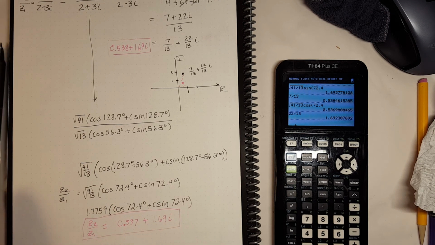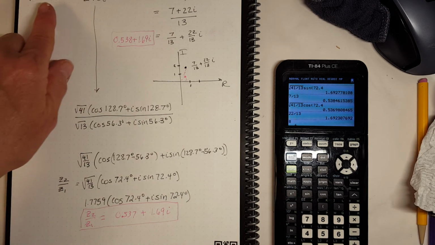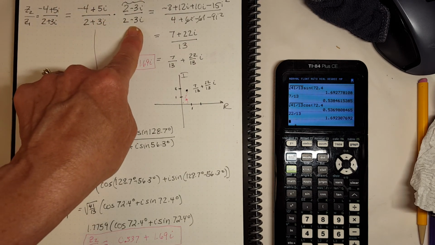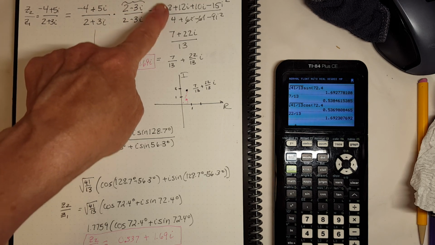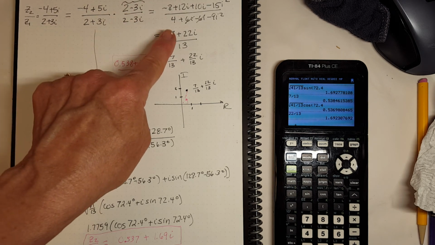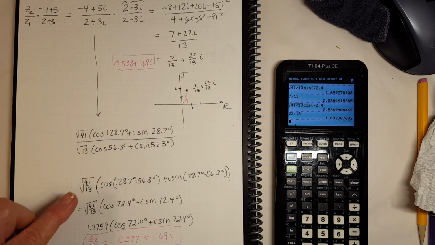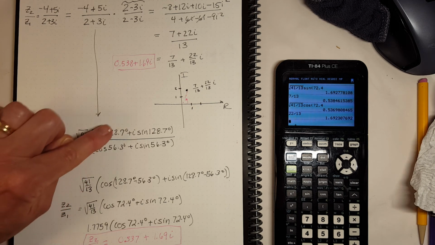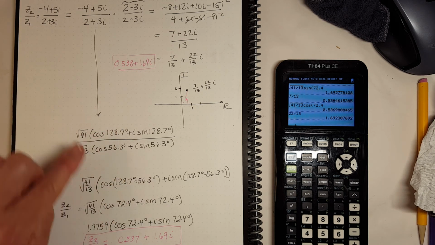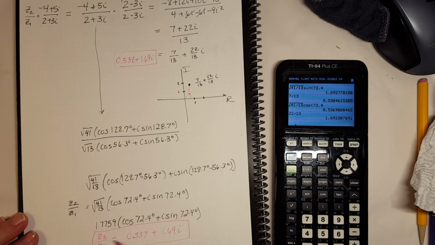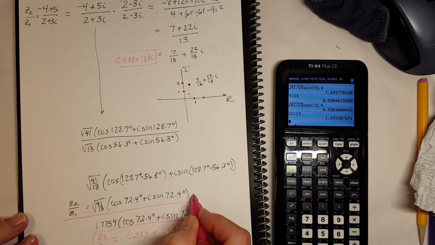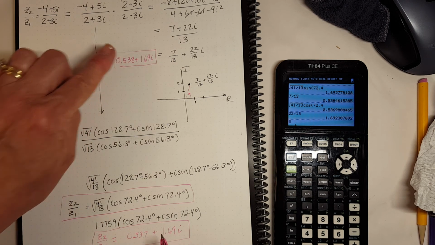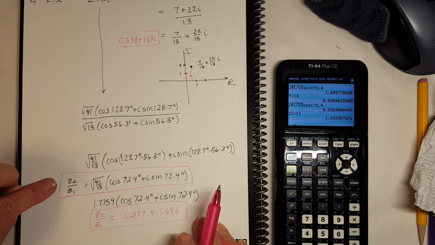But when you start doing many of these problems, look at the number of steps it was to do it in the rectangular form. First you had to multiply by the complex conjugate, then you had to FOIL out both the numerator and the denominator, then simplify, then separate. And down here, all you had to do is divide your absolute values and subtract your angles. So divide the absolute values, subtract the angles, and this was the answer. These two steps were just to confirm that they matched. Okay, so the answer is this here.